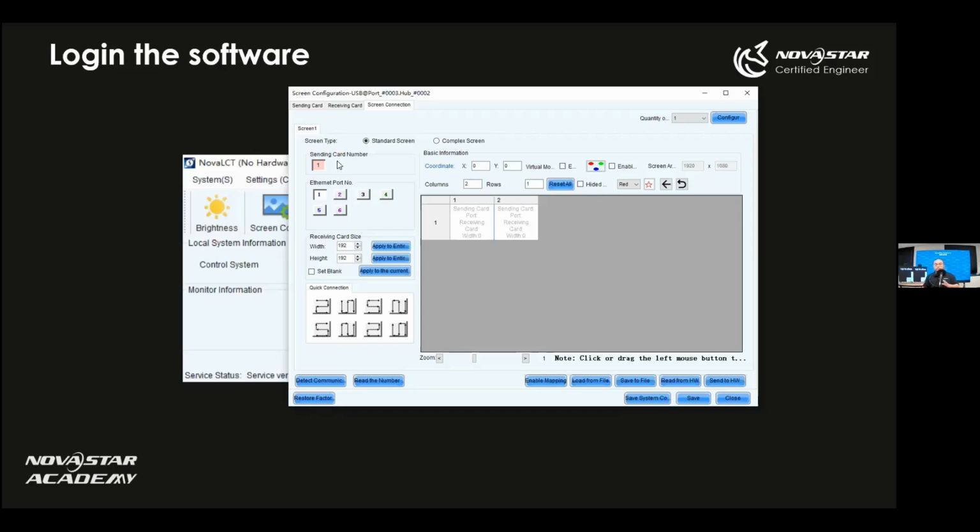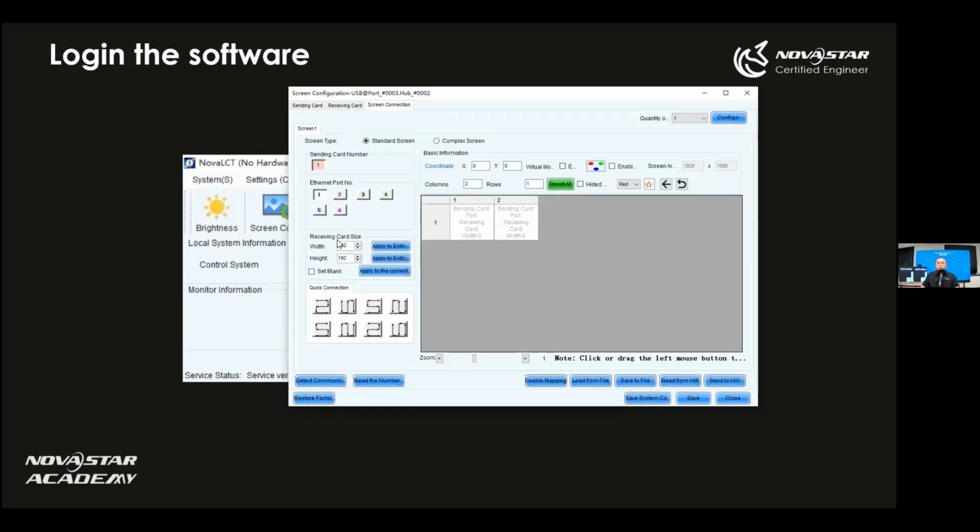So if we already know we are standing in front of the screen, the first thing is we need to tell the system how many columns and how many rows I have for the real screen. Here, the demo screen has 2 columns and 1 row. It will be like this. Then I select the correct sending card number and the correct output number 1.